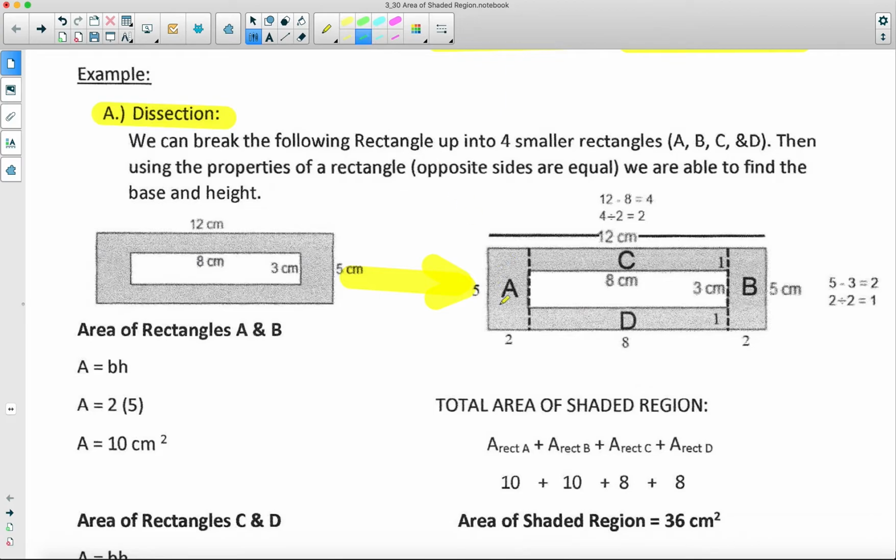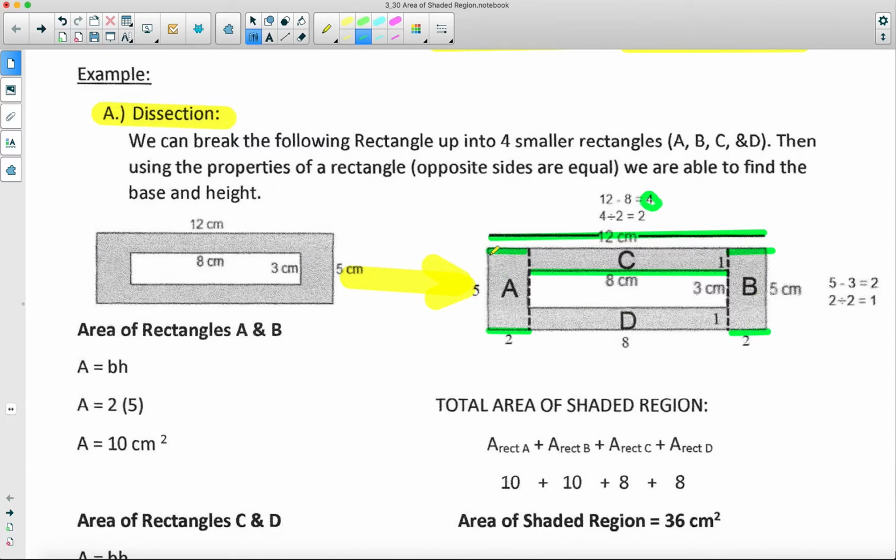So if I take a look at this right here, I have a rectangle, rectangle A. What I knew at first was that this full length was 12 and that this length from here to here is 8. So in order to find this length, this little piece of my rectangle, which also matches down here, I took the two measurements, 12 and 8, and subtracted them to find their difference, which is 4. And I knew that this piece and this piece must sum to 4. So I take 4 divided by 2, which gives us 2. So each of these pieces here and here are 2. I put them down at the bottom, 2 and 2.